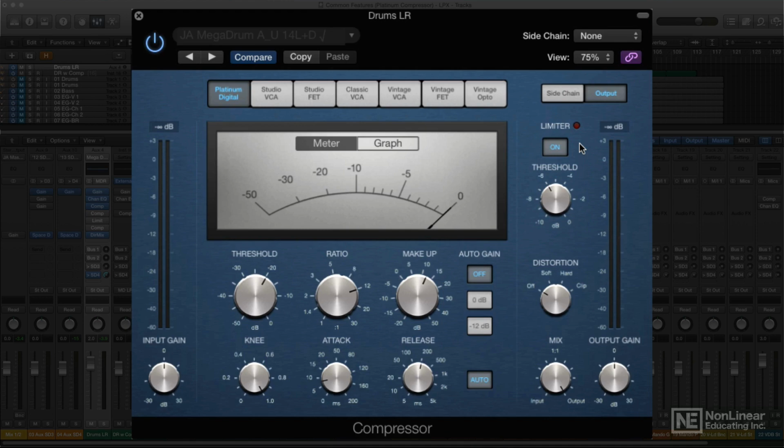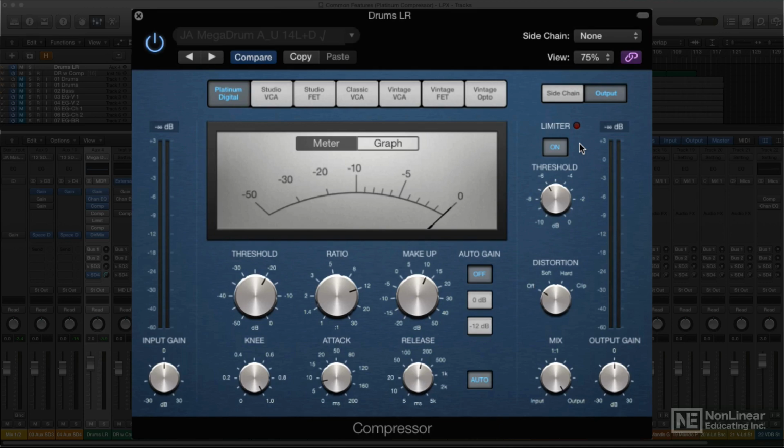Having a separate limiter available means you don't have to worry about catching and controlling every possible transient peak with the compressor itself. This frees you up to use slower attack settings or more subtle ratios, shaping the character of the compressed signal to taste, and then clamping down on any stray transients with the limiter instead of having to compromise the compression effect for peak control.